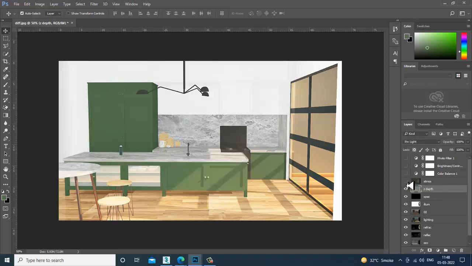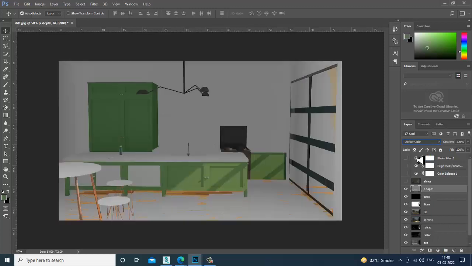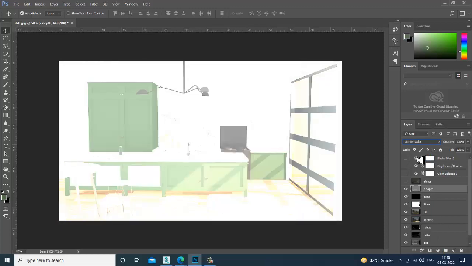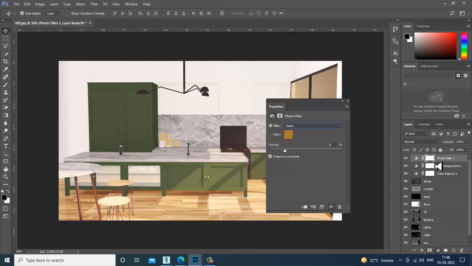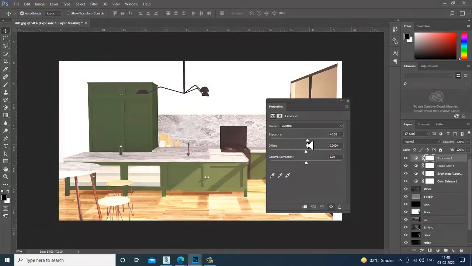Okay, I think now it's properly visible. Activate this, now it's visible, and we can add some exposure if required. I think it's okay.